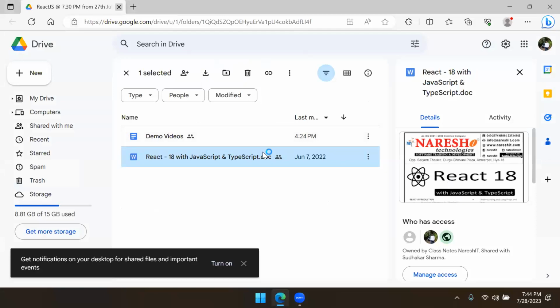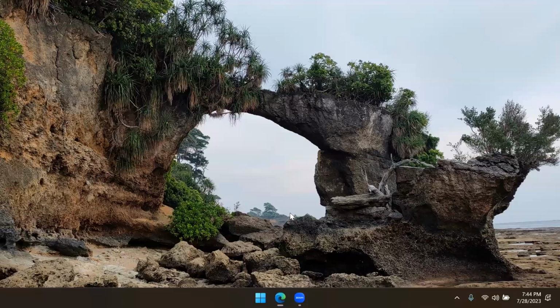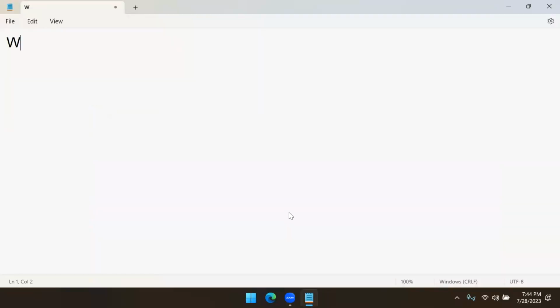So yesterday, what we discussed is what is React. I explained a point and why we need React. So this point also I explained.